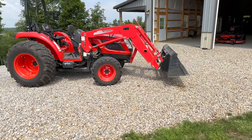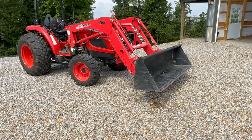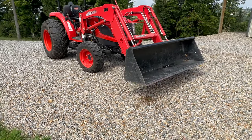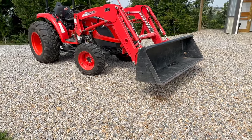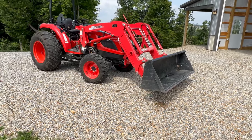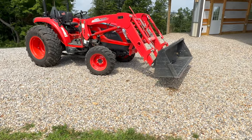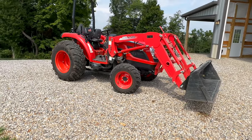But making sure you're setting yourself up for success, we want to make sure we have the correct attachment, which is a big bucket here today. This is a 72 inch bucket, and we're going to go ahead and get into how to actually load fill dirt, and we'll show you the best way you can position your bucket and all that. So let's go ahead and get right into it and start moving some dirt.